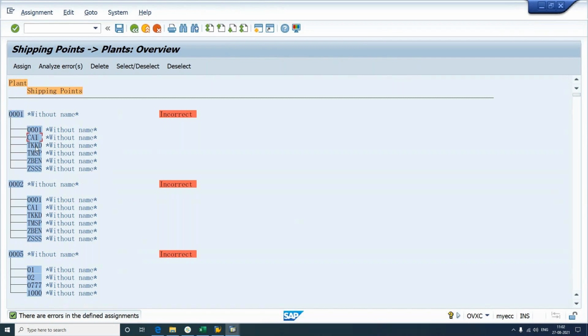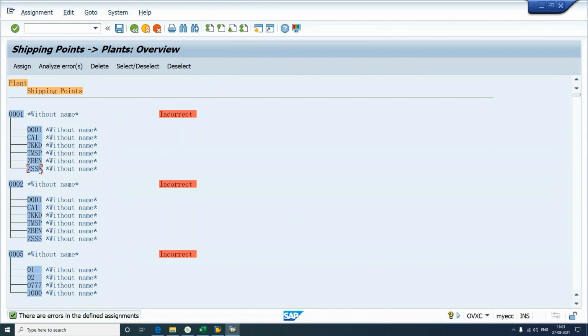We can assign multiple shipping points. It's not that we can assign only one or two. We can assign multiple shipping points for one plant, because some shipping points can be used for receiving the stock and some shipping points can be used for issuing the stock. So we need to do that assignment here.